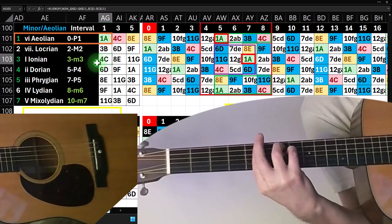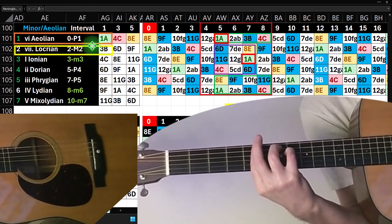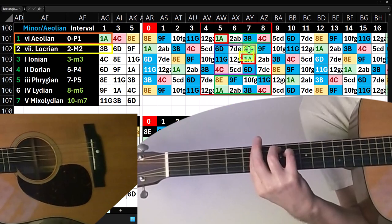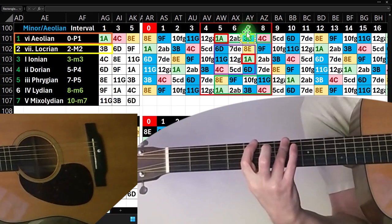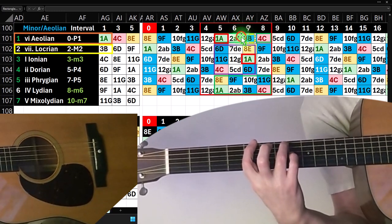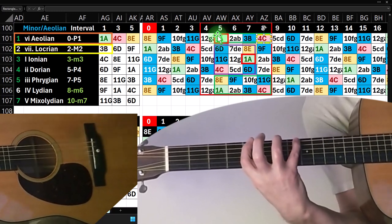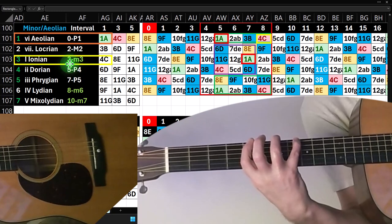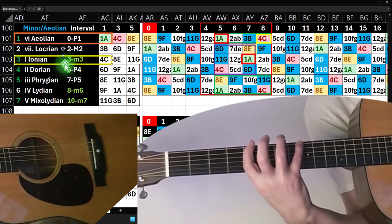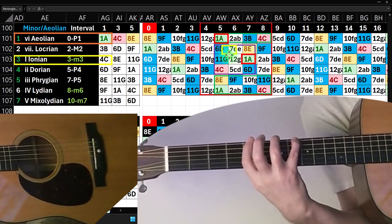All right, so then if I look at my intervals, we've still got a two note away major second. We've got a three note away minor third. So that's nice and still conveniently within the shape. I don't have to reach outside of the shape to get that.